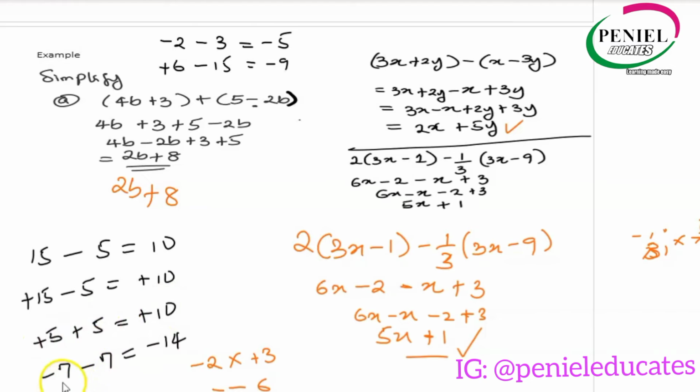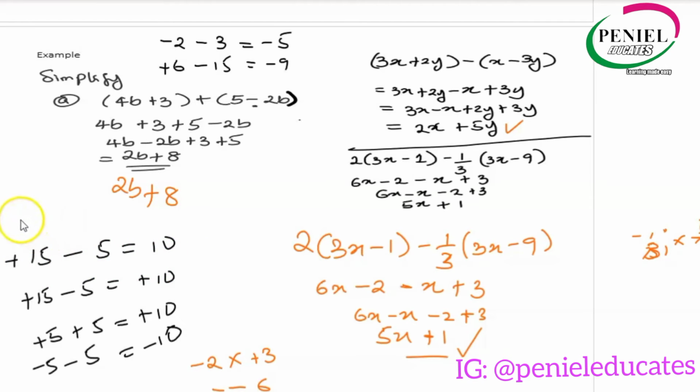All right, so likewise, if you have a negative 7, or let's even say something similar, a negative 5, then minus a negative 5. Also, you're going to have a negative 10, right? Minus 5 minus 5 is minus 10. Plus 5 is positive 10. So either way, a positive 15 minus 5 is going to give you 10.